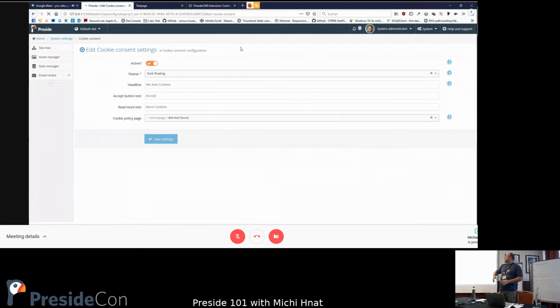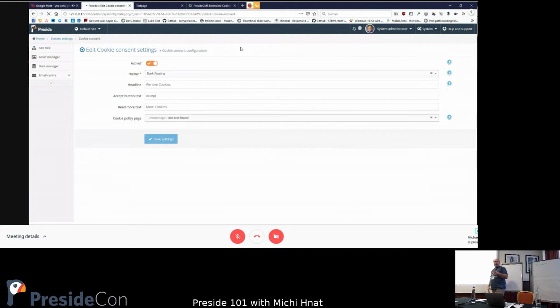Again, in the background, Preside checks, okay, I have these new features enabled. You've seen in the config that I enabled multi-language, the website users and the form builder. Multi-language means that just by activating the setting, you can create websites with more than one language.